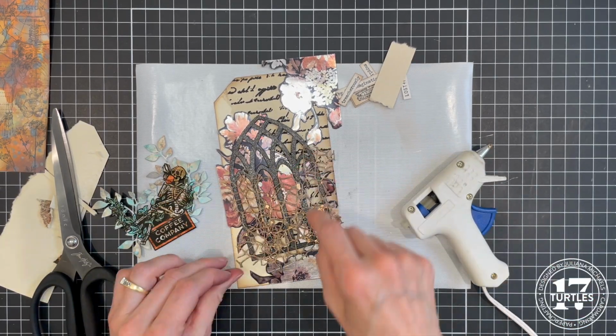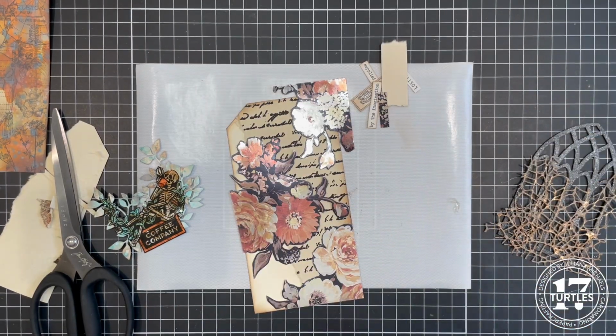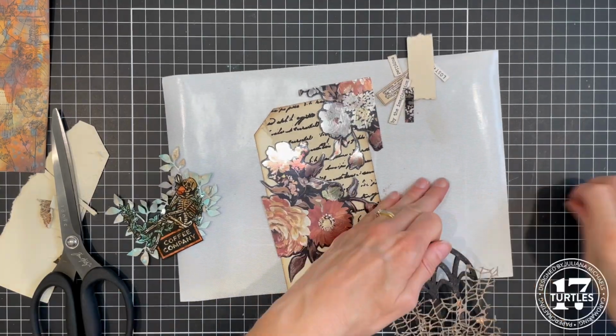A little trick I learned recently is you can use a heat tool to get rid of those pesky glue gun strings. The heat causes them to shrink up and disappear.